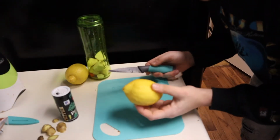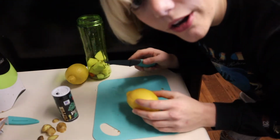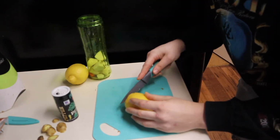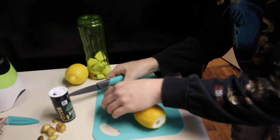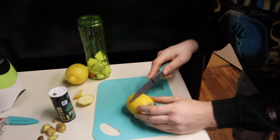Now the lemon, we don't just want the lemon juice. We want all the lemony goodness we can get. So, cut the ends off, those to the side, and then cut it in half.